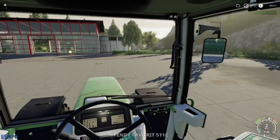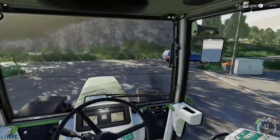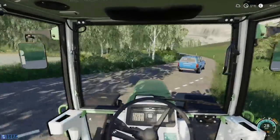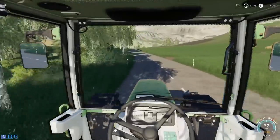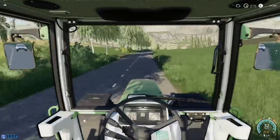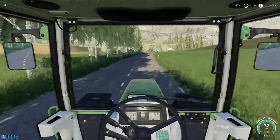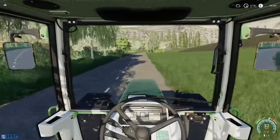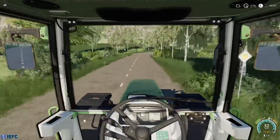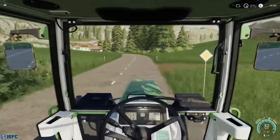We'll get there, though, and I think we're going to have to be quite proactive with the contracting as well. Look for some of those big contracting jobs, like we got with the sugar beets, the ones that actually pay out a decent kind of total. We'll have to take those on where we can and just keep grinding our crops and maybe look at other ways that we could potentially make some money. We could look at maybe animals. We could look at maybe getting some sheep involved, and we'd need some equipment for that. We'd need a pen. We'd need the sheep themselves. We'd need a water trailer. We'd need, at the very least, a mower, and probably that wagon that we've just got rid of.